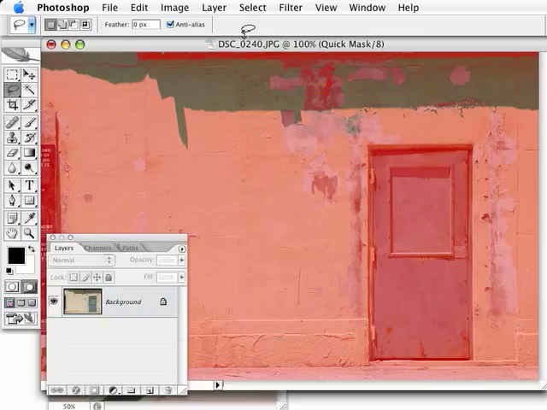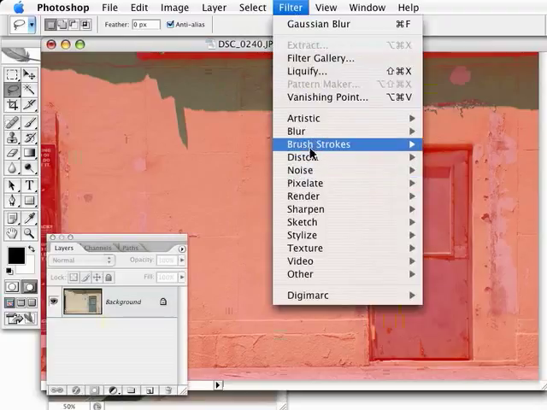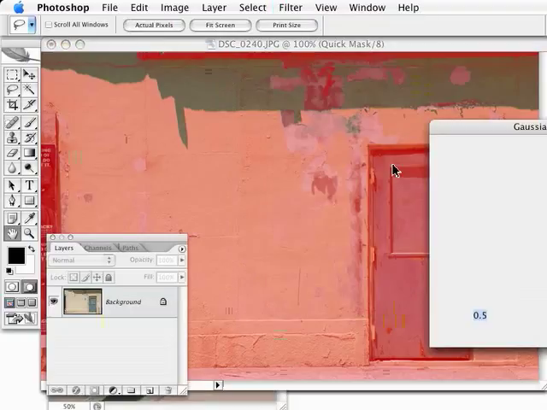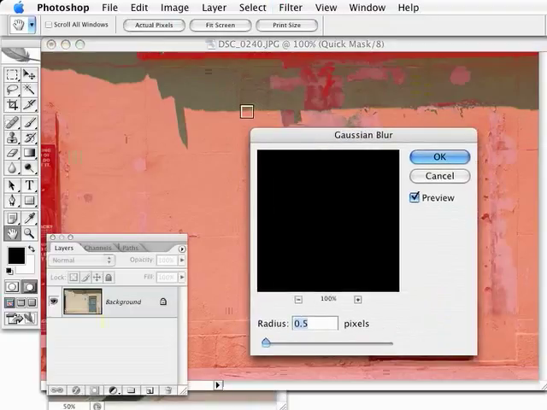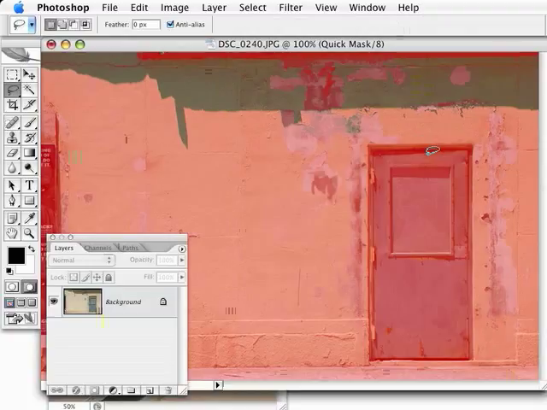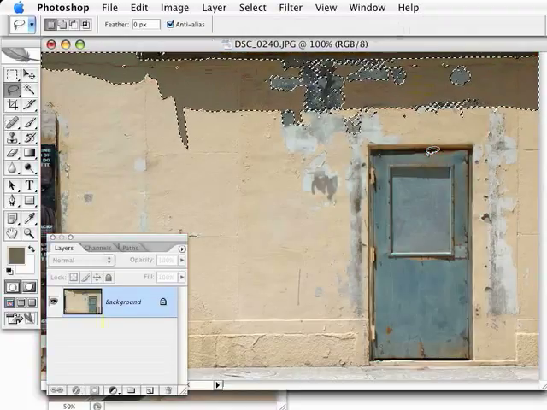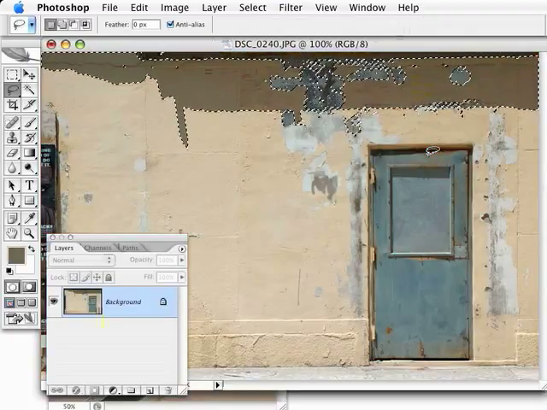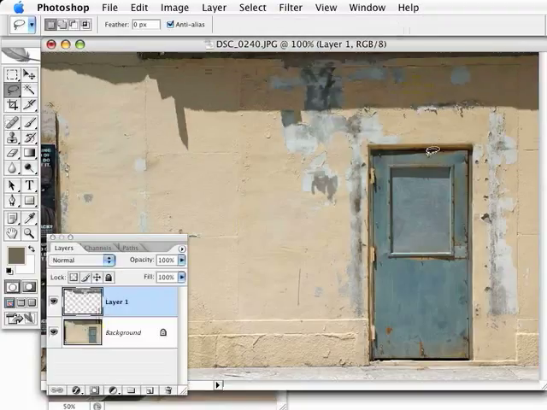And the other nice thing about Quick Mask is if you decide you should have feathered this selection, rather than use the Feather command and not be exactly sure what you're going to get, in Quick Mask you can choose Gaussian Blur and look at the edge and then decide whether you want it feathered a lot or just add a little tiny bit of feather to the edge. Okay. And then I press Q again to get out of Quick Mask, and now I have my selection. At this point, I'm going to press Command or Control J to put it on its own layer.